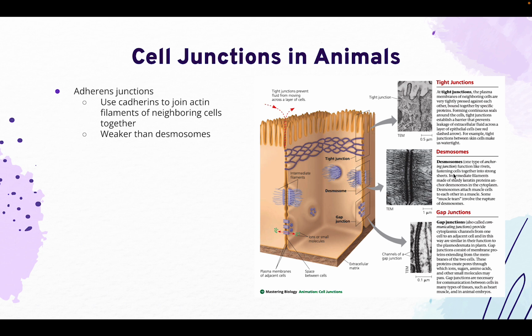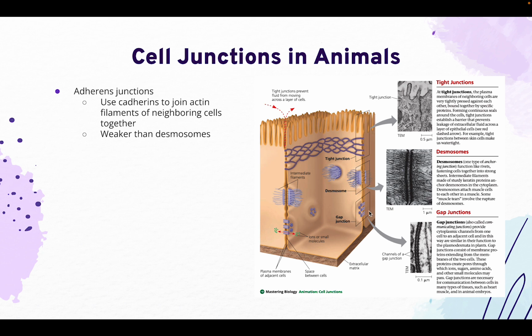Next, you've got desmosomes. Desmosomes are really good at anchoring sheets together. In this case, that would be the edges of your cells, right? And they've got intermediate filaments going through, like this. That makes it really, really tight because you've got these continuous intermediate filaments going through. And oftentimes when you tear a muscle, you're tearing a desmosome, so ouch.